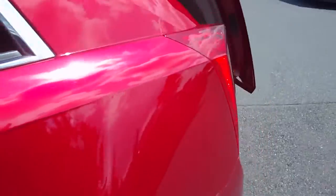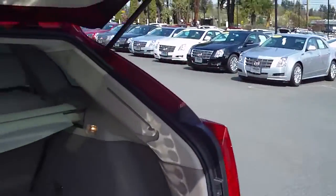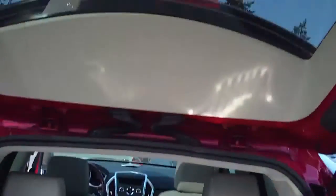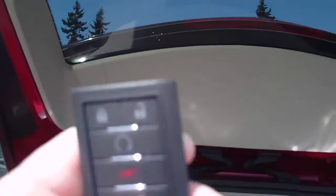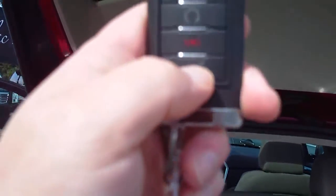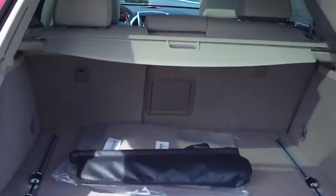The rear hatch — if you push that button, your rear hatch is power lift. It'll lift straight up in the air just like so. Your hatch also has a power drop down, or you can hit that same hatch button once again and it'll lower it back down. You simply have to hold it and it does it for you.